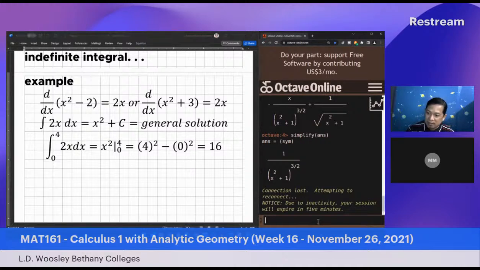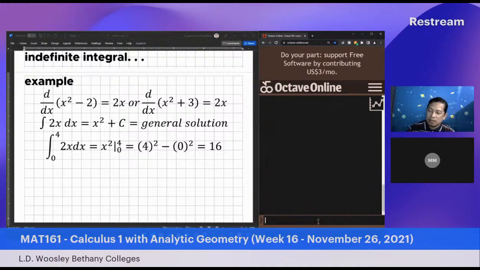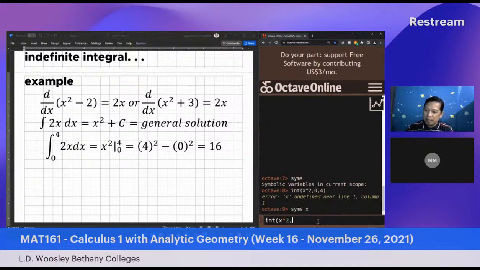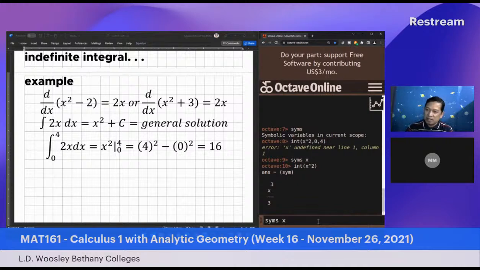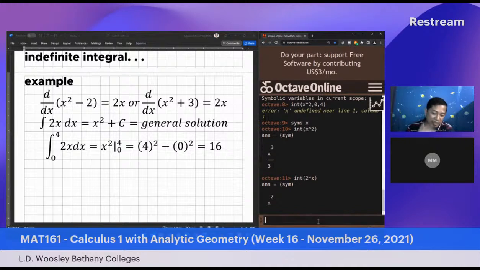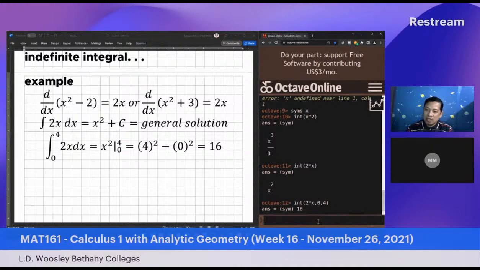So if we put that in MATLAB, we have seen the integral of x squared from 0 to 4. Supposedly, that is what it would output, but it doesn't, because the symbolic part is lacking. If we only ask without the lower and upper limit, it will have 2x, my mistake, 2 times x, x squared, and there should always be a plus C, but it just didn't put it here. But if it is the integral from 0 to 4, you will add your lower and upper limit, then you will have 16 as your answer.